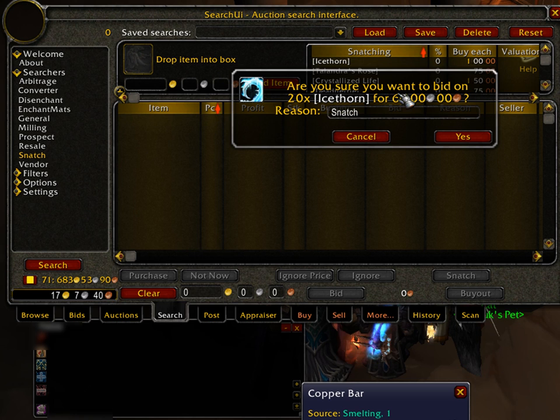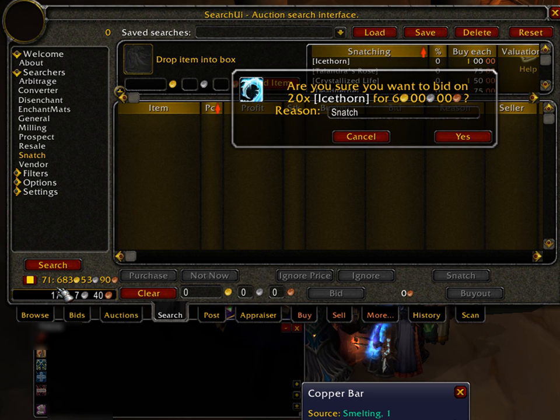But obviously this might be a bit confusing. I've just suddenly accepted that I want to buy every single item on that list, but it's only showing me the first one, which is the mice fawn for 6 gold for a stack of 20, which is very, very cheap. It's just a bid, but it's very cheap. However, obviously we might want to know how much we're going to be paying for the entire list if I was to keep hitting yes and clicking them all.